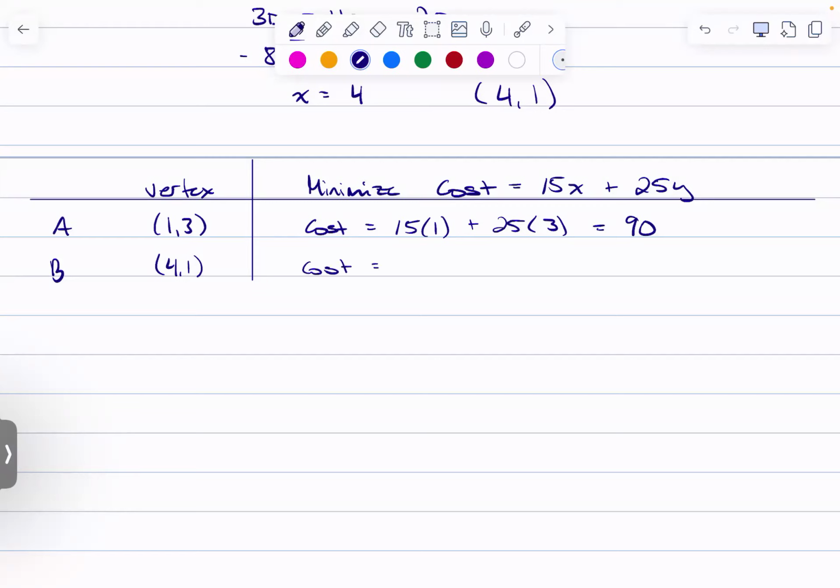And the next combination is, instead of that, I make John mark for 4 hours, and then I bring in my more expensive marker for only 1 hour. 15 times 4 is 60 plus 25. That's going to cost me $85. Now, if I get to choose, right, I'm going to choose B. Poor Mary, or maybe poor John, because he has to mark a lot more.